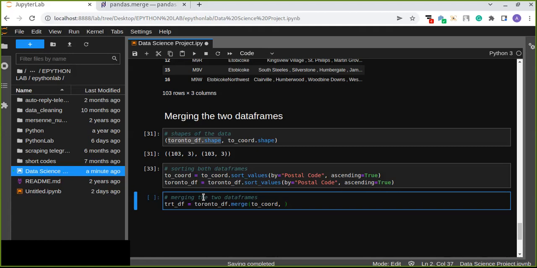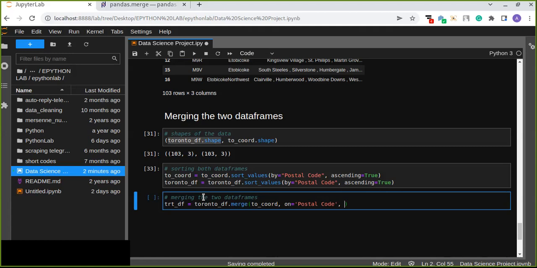We are going to use inner join in this case. So we pass the column name we are going to use to merge the two data frames, that is on the postal code. By default, it is inner join, because we are not passing any how parameter. If we pass how, it can be left, right, outer or inner, but inner is the default.